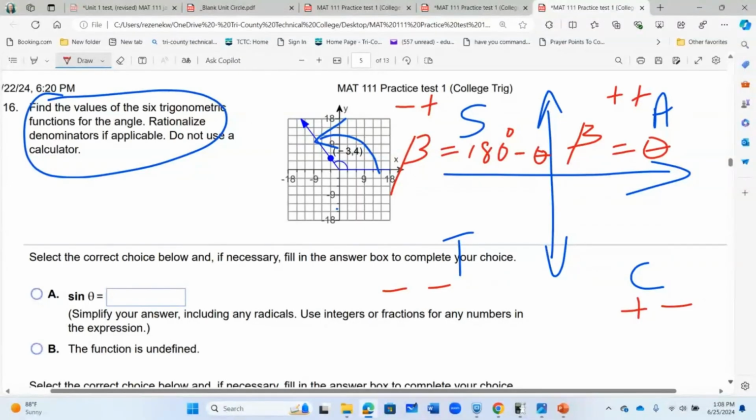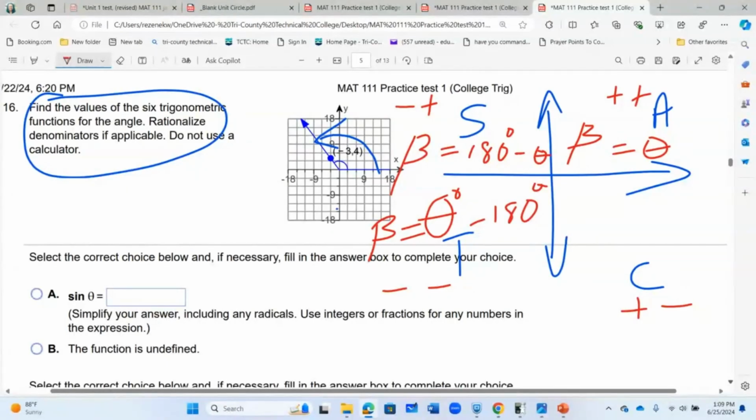Okay. So in the third quadrant, the reference angle beta, if you want to call it beta, is the angle theta, which is greater than 180, minus 180. Theta in degrees minus 180 degrees. So suppose I'm talking about angle 210. 210 minus 180 is 30. Therefore, the reference angle is 30.